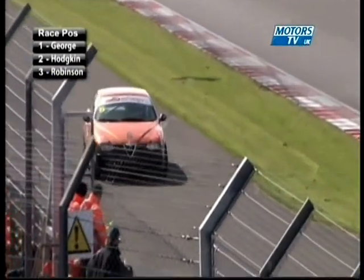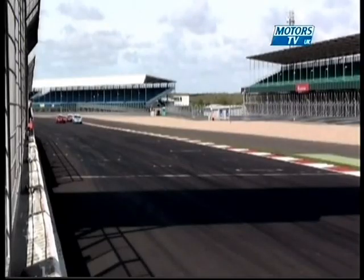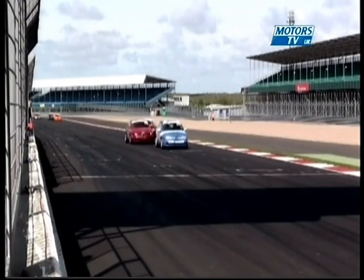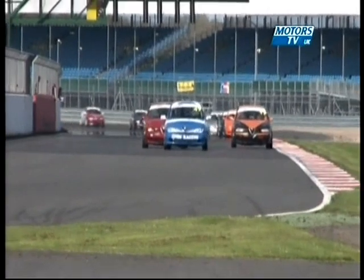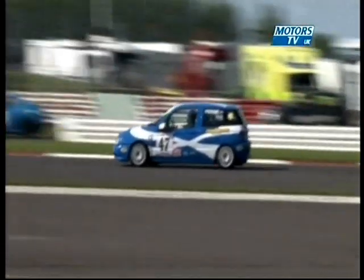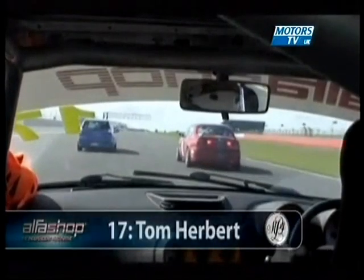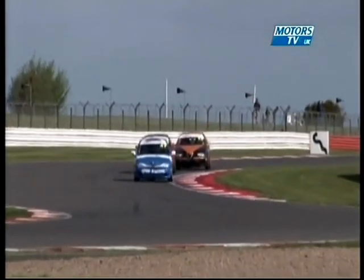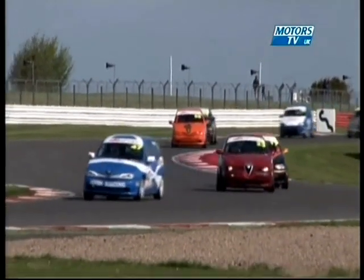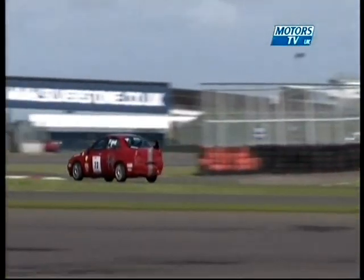Up across the line he goes, and very sadly John Griffiths off and out of the race, taken 2 second places in class thus far. John running in Class B, so he's racing technically against Darelle Wilson. This back in Class E, David Peddy with the Saltire on the side. James Ford in the number 2 car, and the number 17 were on board with Tom Herbert. Tom Herbert with a win in round 1 at Rockingham. Third place yesterday. James Ford taking second yesterday and second at Rockingham.